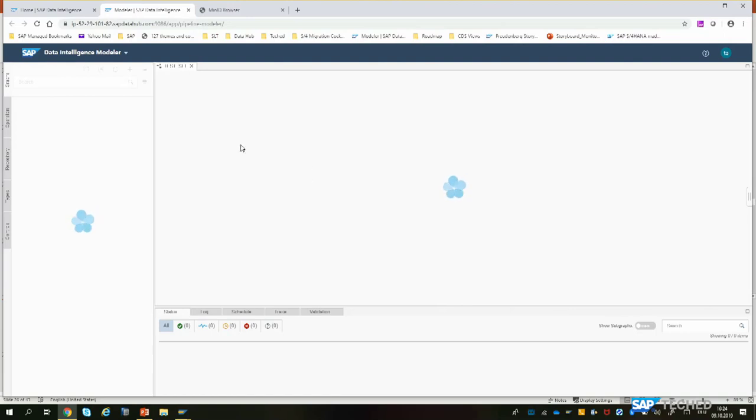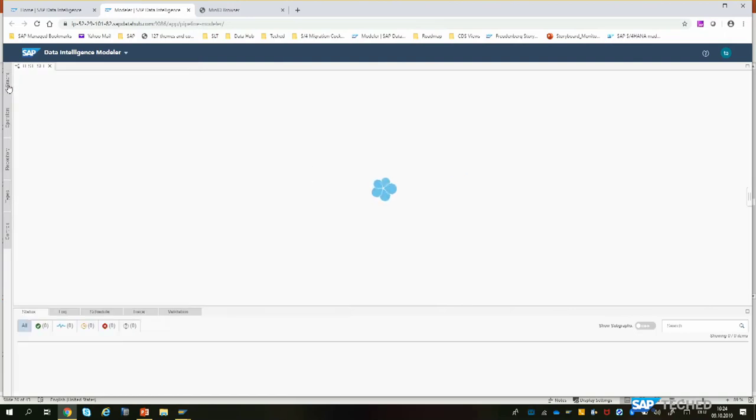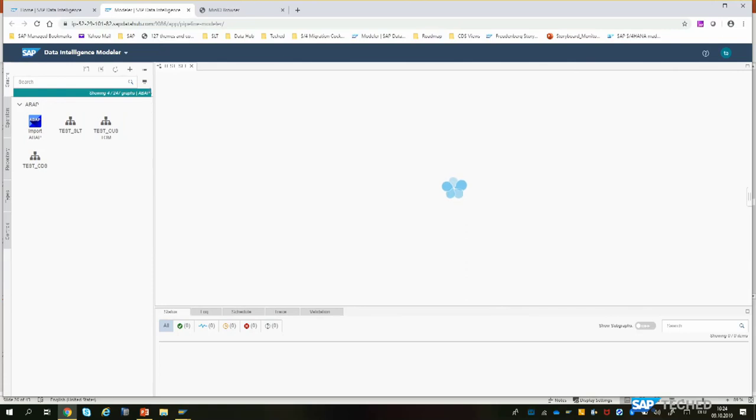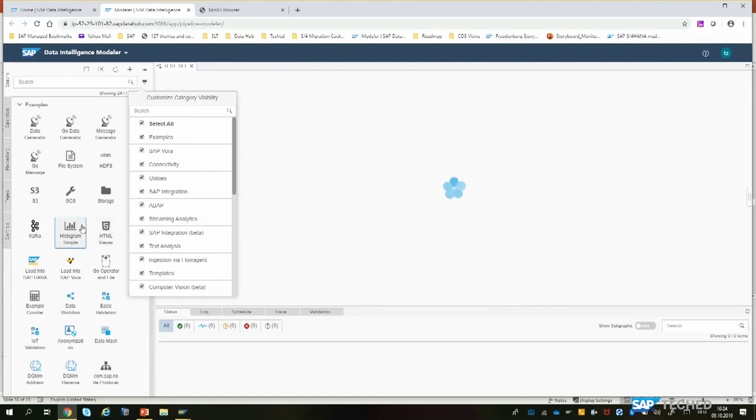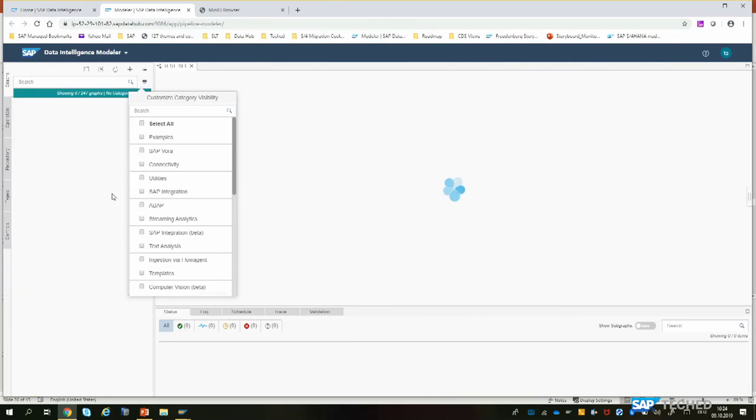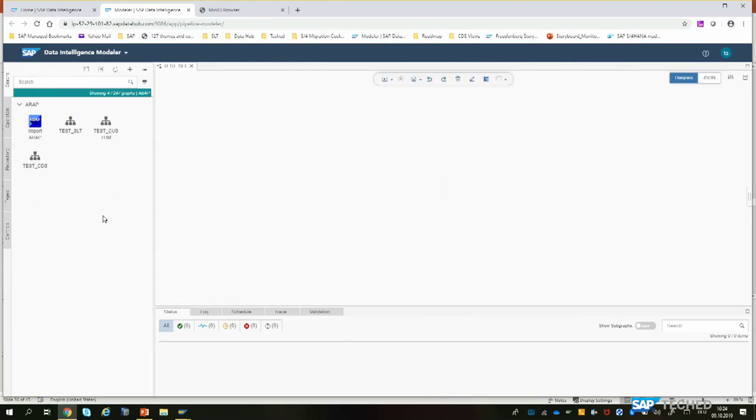So now it's still loading. So, okay, we have the graphs open and we are already pre-selecting only for ABAP things. So if we would like to see all, there are way more graphs available and pre-shipped than just the ABAP stuff. But for now, we are good with the ABAP stuff. And if we now open, for example, the test, no, that's the test custom. I wanted to open the test CDS.